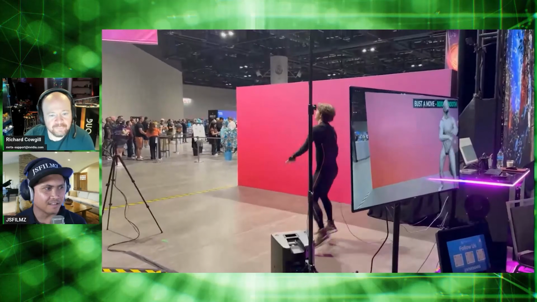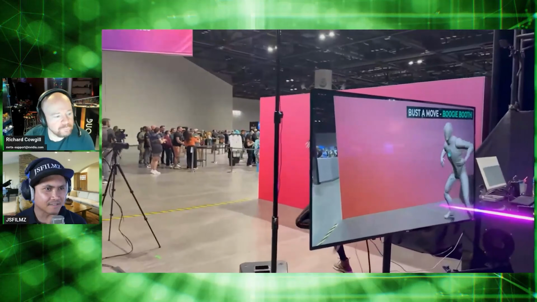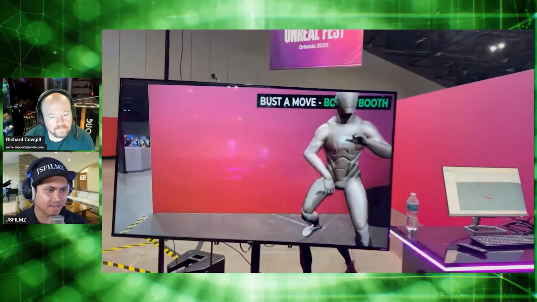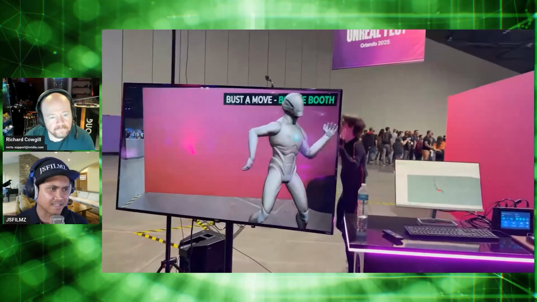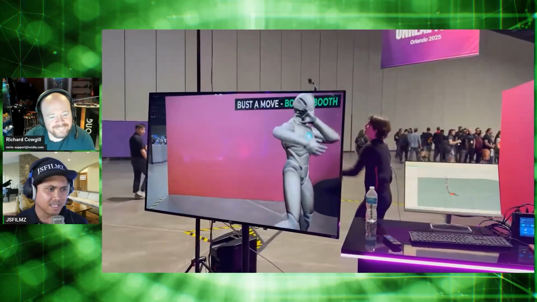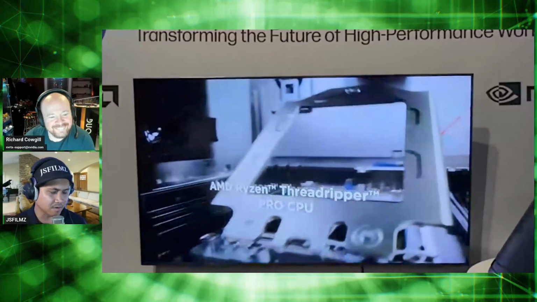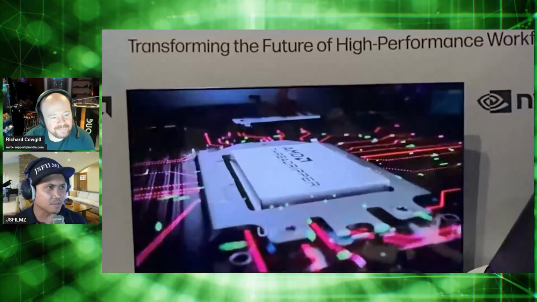So yeah. Now this right here is Vive Morris's virtual production demo. They have this guy in an Xsens suit, and it was just dancing 24/7. It made me tired. They were showing some pretty cool tech here with their virtual camera, which is pretty cool.